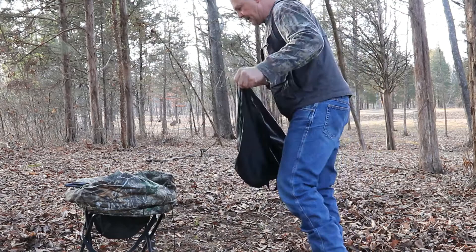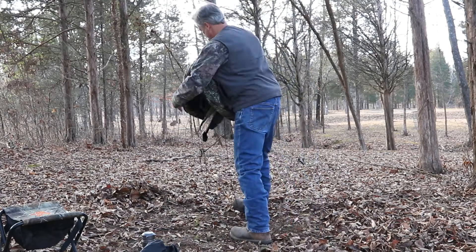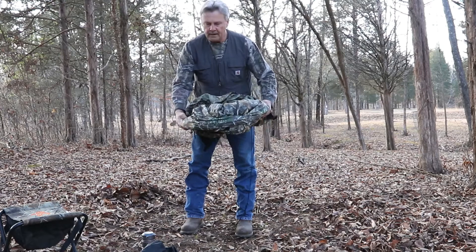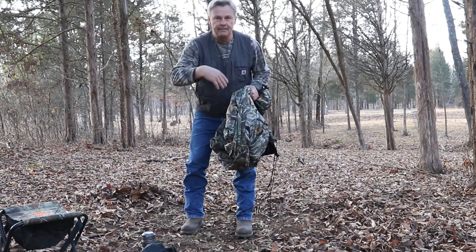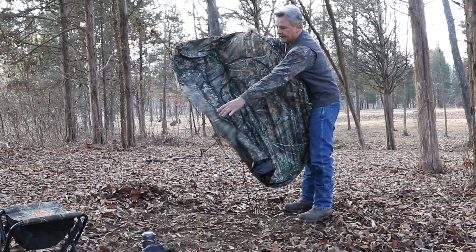For photography, this is perfect — it really does give you a lot of seclusion in there and animals almost have no chance of seeing you. Now, this thing is really easy to set up. It's in a pancake form — the material inside here is spring steel, so when I open this thing up it's going to go ahead and stand itself up. We're simply going to spread it out and put our canopy top stakes in — it comes open pretty quick.